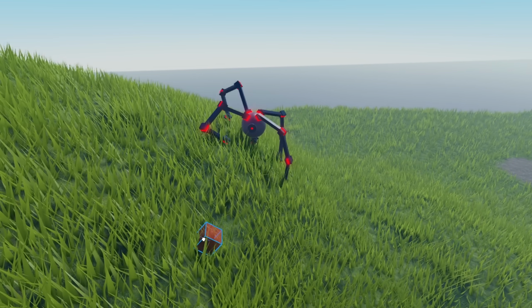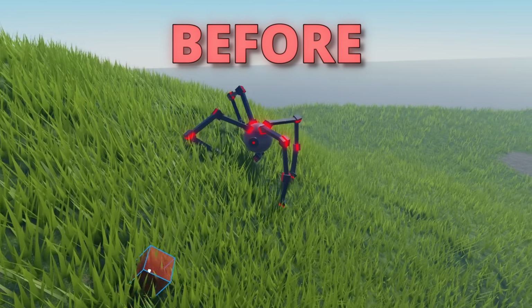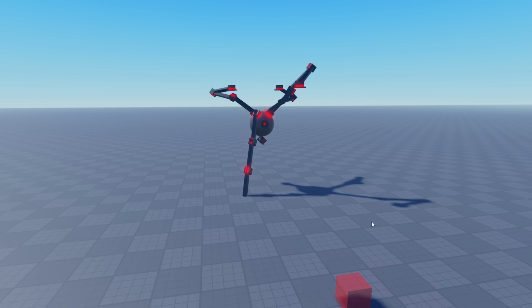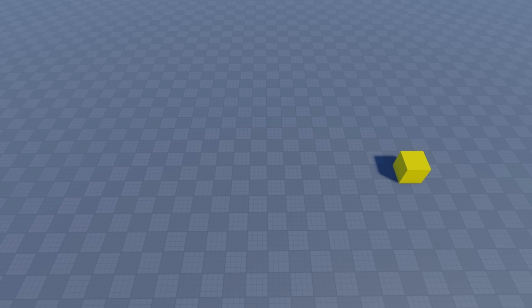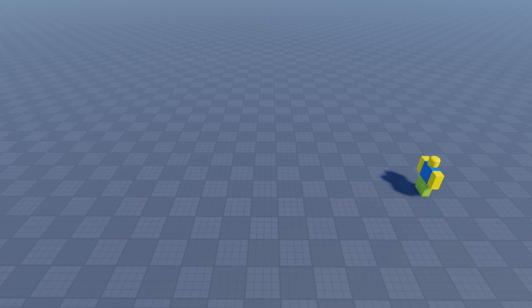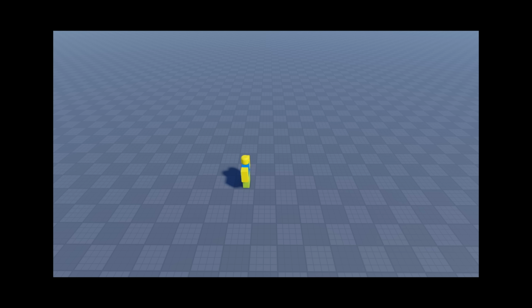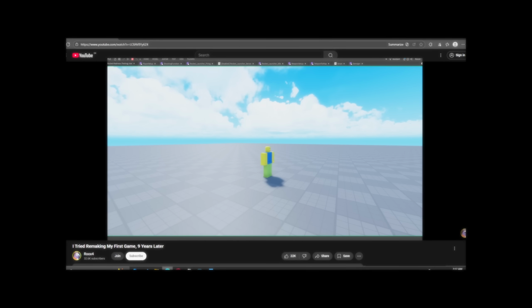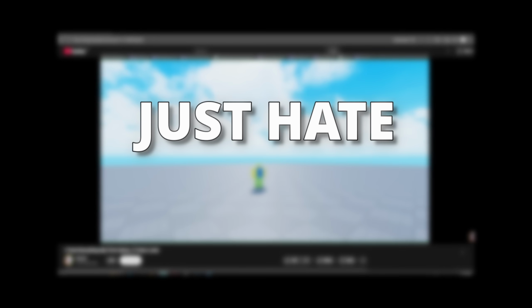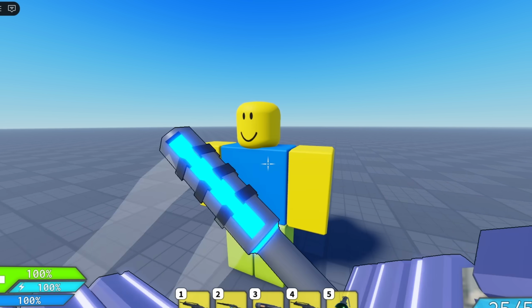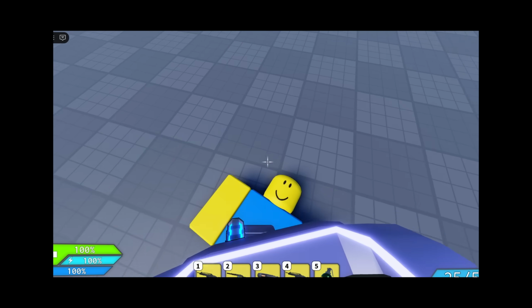Now, some of these annoying things about humanoids can be fixed if you're clever, but it still won't fix the issue with the physics. Basically, if you apply a force to a simple part, it looks like this. But if you apply the same force to a humanoid object, it just abruptly stops. Again, I have no idea why, but from my experience, humanoids just hate physics. And quite frankly, I hate them too. So humanoids were out of the question and I was back to square one.